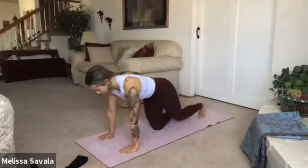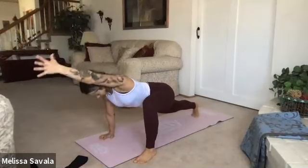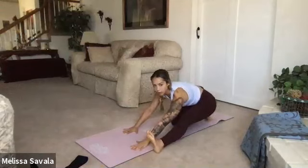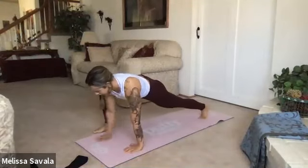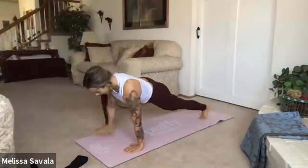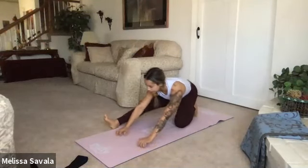Let's start with, we're gonna go here. We're gonna do elbow drop. Actually, we're gonna go a reach to an open, plant the back knee, and go hamstring stretch. So we're coming up, other side, reaching forward, rotating open, plant the back knee, hamstring stretch, and let's go for 10.